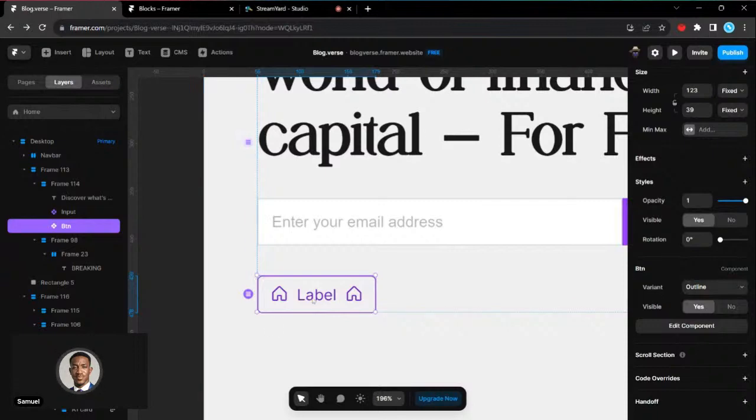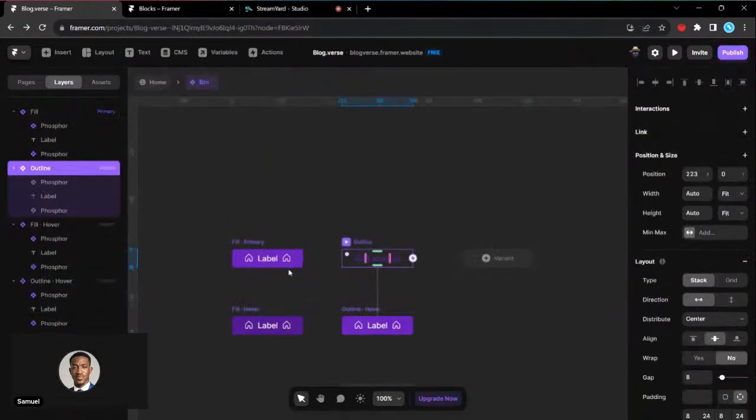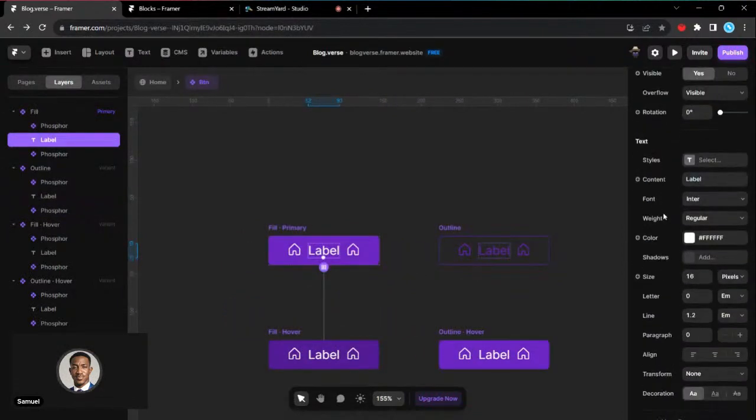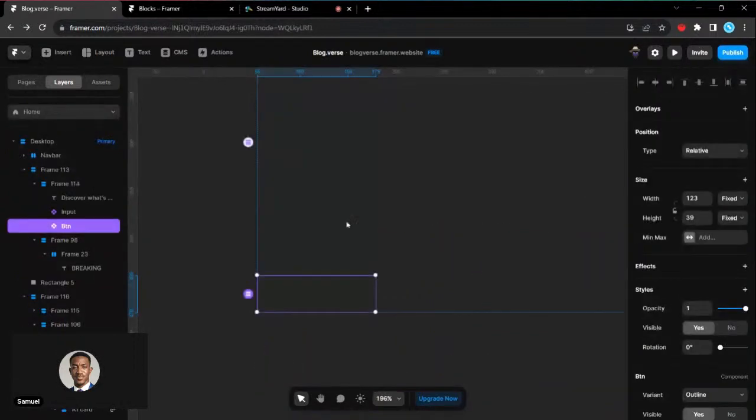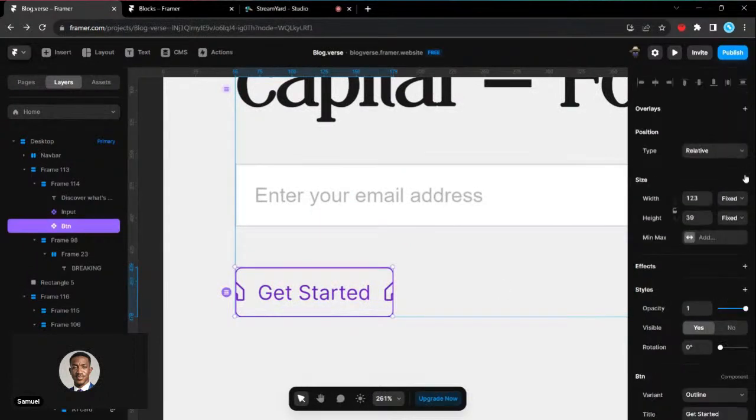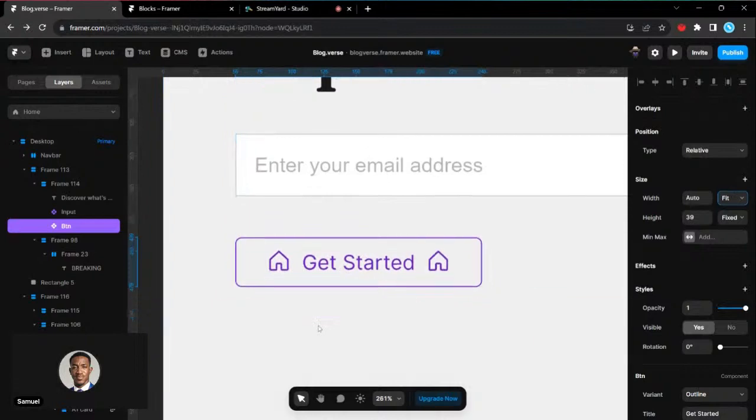So the reason why we are able to change the label from the text to whatever we want is because when you select the label, you can click on content here and set a variable. So you could use that, or you could come here and select the variable title as well. Once you do that, from outside the component, you could change the text to whatever you want. So to fix this, just set this to fill content and everything stretches out.